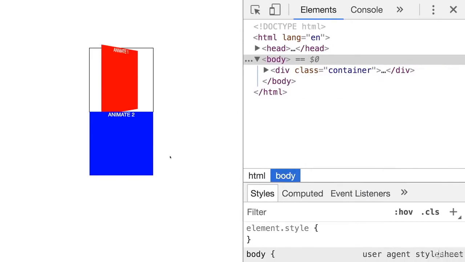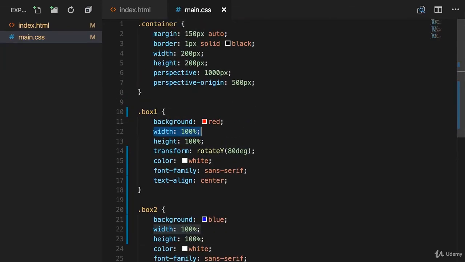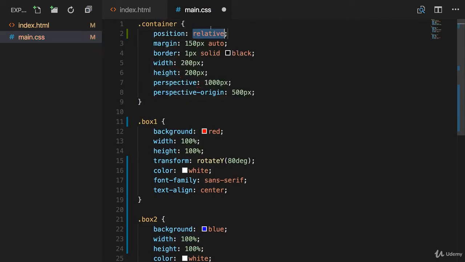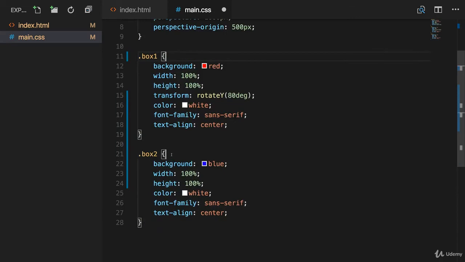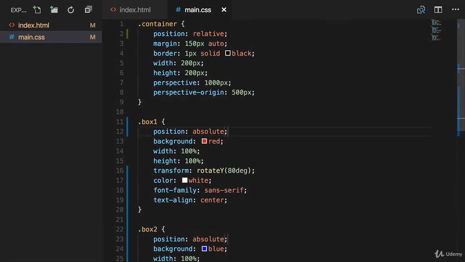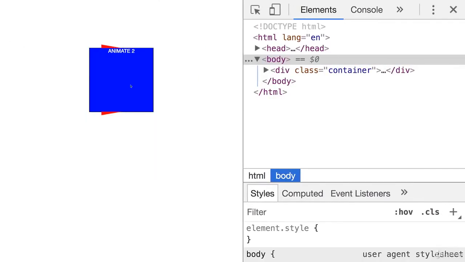Now if I save that and we reload the page, we actually see this result. Now the blue box is not inside of the container box, simply because we restrict the size of the container box and there already is one element with width 100%, height 100% in there. Let's quickly fix that by giving this a position of relative. So the container has this position and both boxes will now receive a position of absolute. Now if we reload, both are inside of that box.